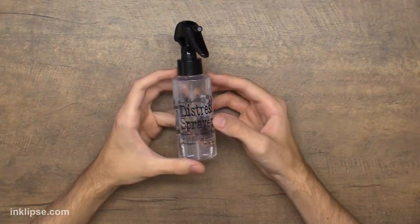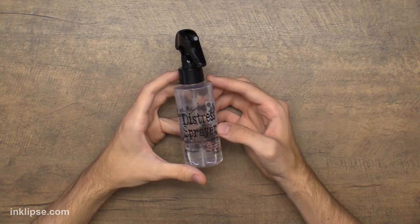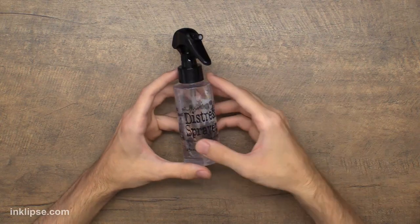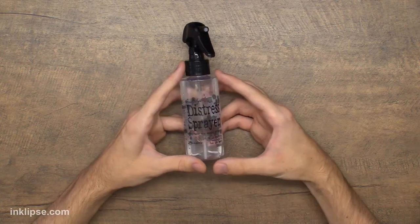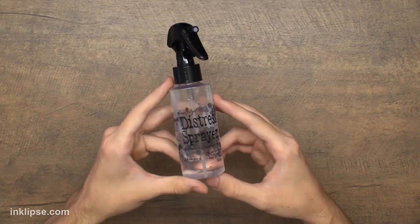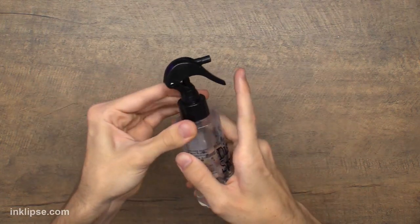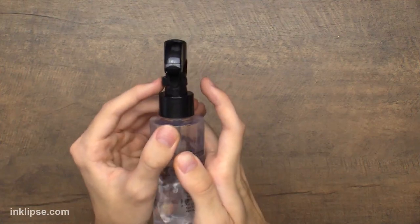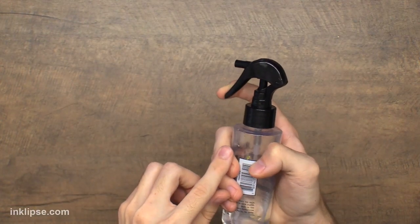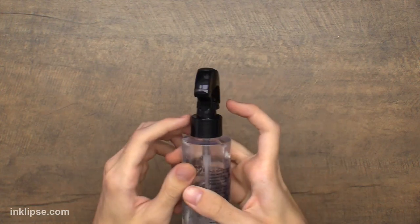But this is the distress sprayer. And at first, I definitely thought that a sprayer wasn't really necessary to get. I just had really cheap ones from the dollar store, but I recommend investing, you know, whatever, like $5 this is, to get a nice spray bottle. The cool part about this is it has a locking mechanism on it. So look right there. This means that it's locked and it's not gonna spray at all. So if you like to travel, it's not gonna spray your water out.